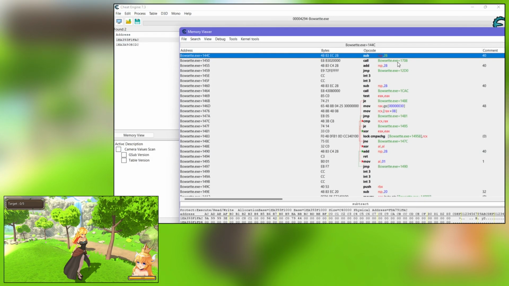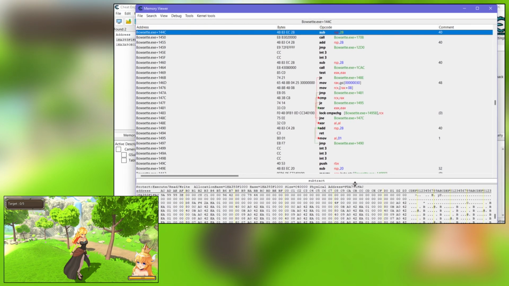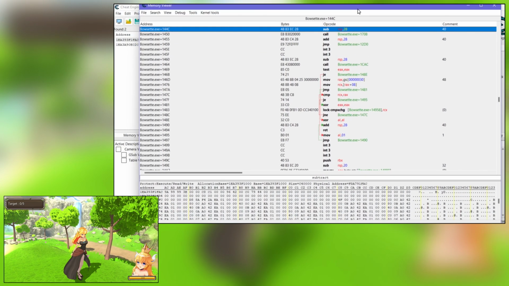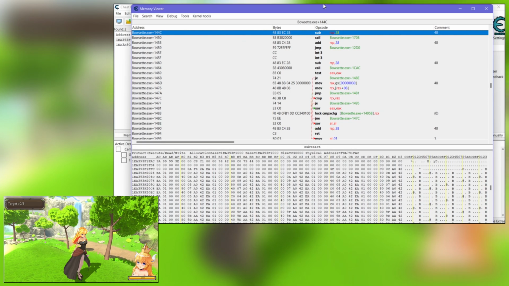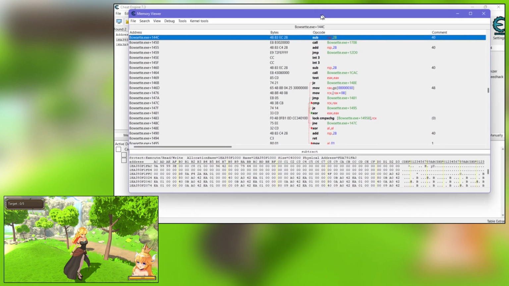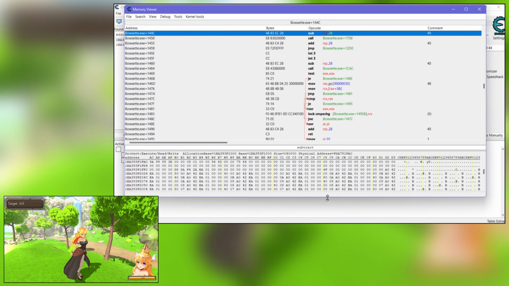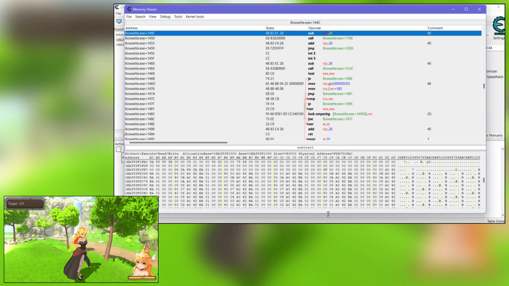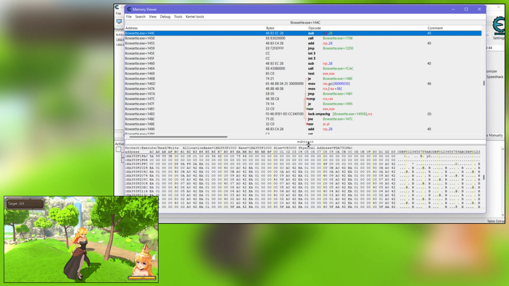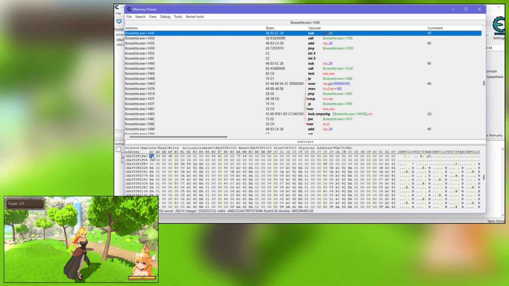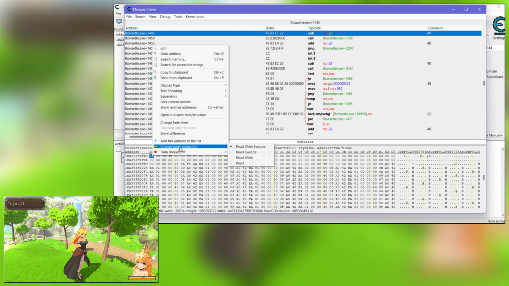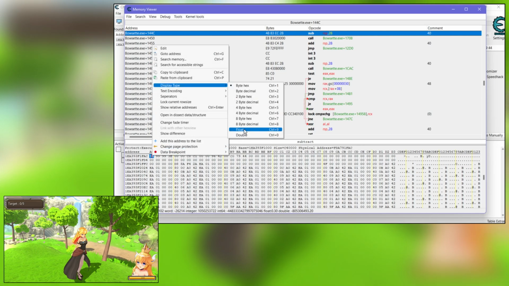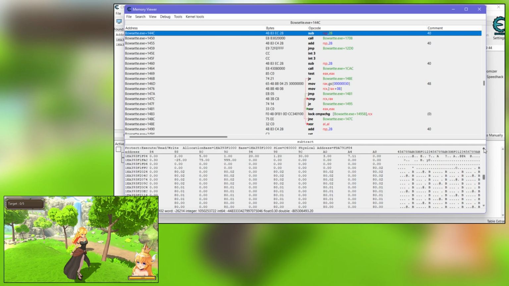Let's browse this memory region. All right, let me resize some of this stuff here. I've resized my monitor to record this so that it's larger, so it's easier to see on mobile, because more and more people are watching on mobile. So I want to make sure that you can see all this stuff. Okay, so if we go right here, these will be float values. Display type float.